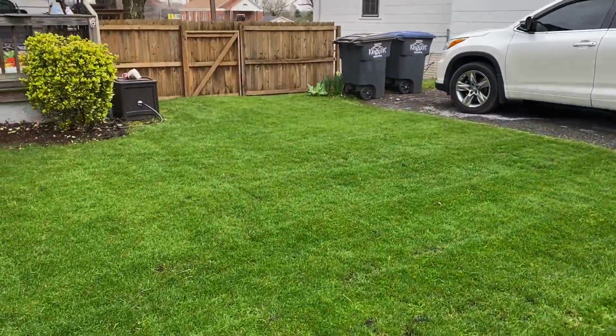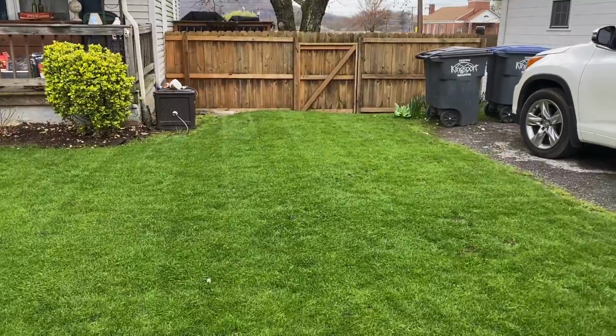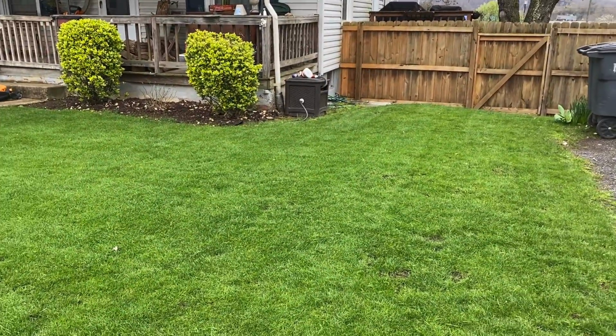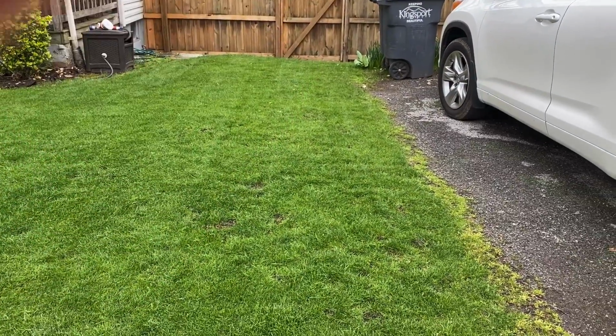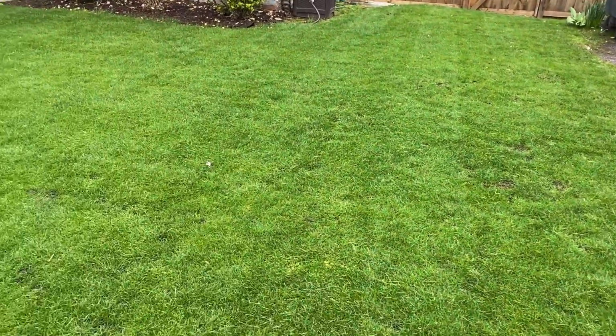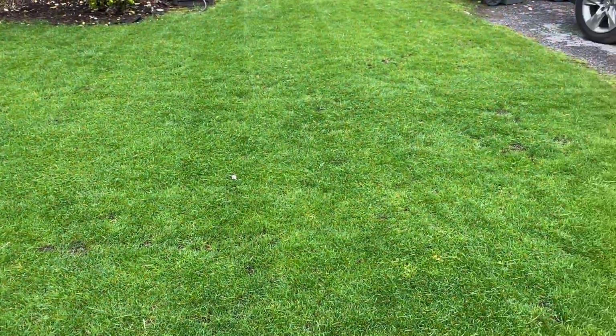And I'm mowing at the lowest setting on the Fiskers. There they are. Look at those three. Where's my fingers? Pew. Pew. Pew. Wow. So I mowed the lowest setting, that is 1 inch. So that's pretty low, but there we go.